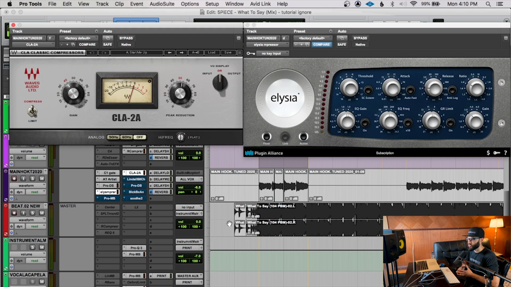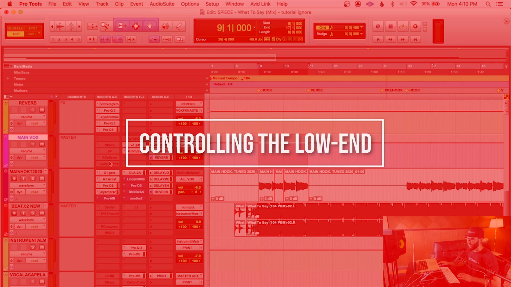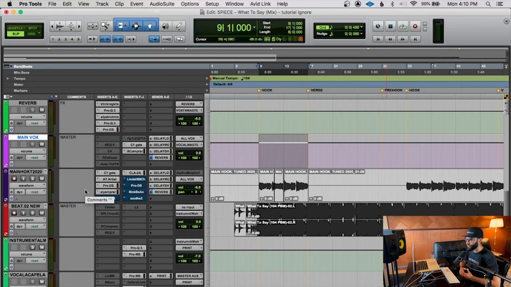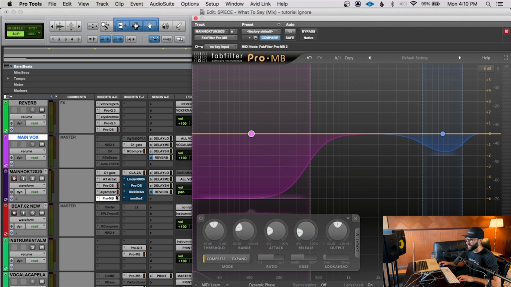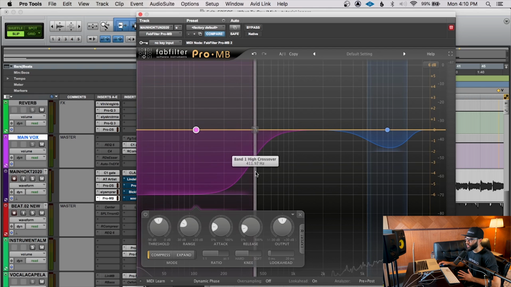And that actually leads us right into the second part of this process, which is to control the low end. Now, there are a few different ways to control the low end on a vocal. But the way that I'm doing it in this particular track, at least at first, is I'm using a multiband compressor. You can ignore this top part. We're really going to focus on this lower part, which covers 30 hertz to basically 412 hertz, right? So the excessive low end. And we're going to use this to take these lower frequencies and bring them down, but only when they become too much, too loud.